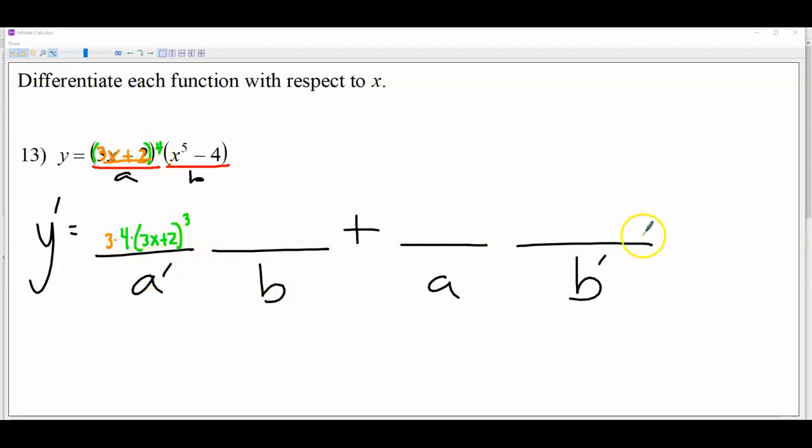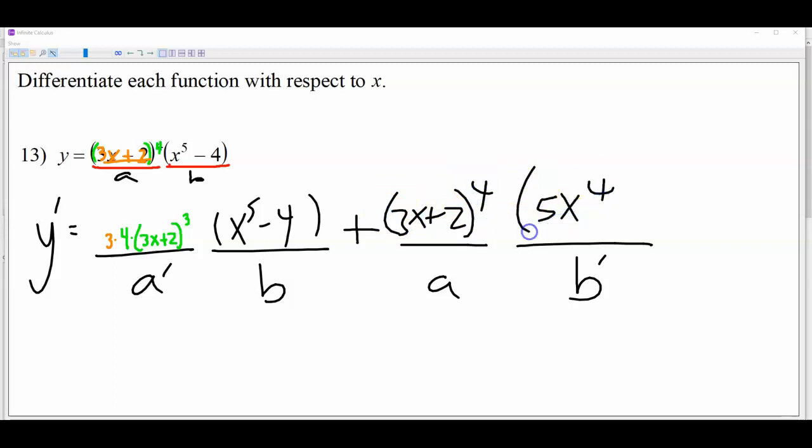So we have a product rule, but one of those parts of the product rule is a chain rule. The rest of it's pretty much standard. So B just goes here. A goes here. And B prime goes here. And once again, we could really just leave it like this. We don't need to simplify it. I would say one little simplification, maybe just put the 3 and the 4 together up here to get 12, because why not? Pretty simple to do, right? But other than that, I would leave it alone.